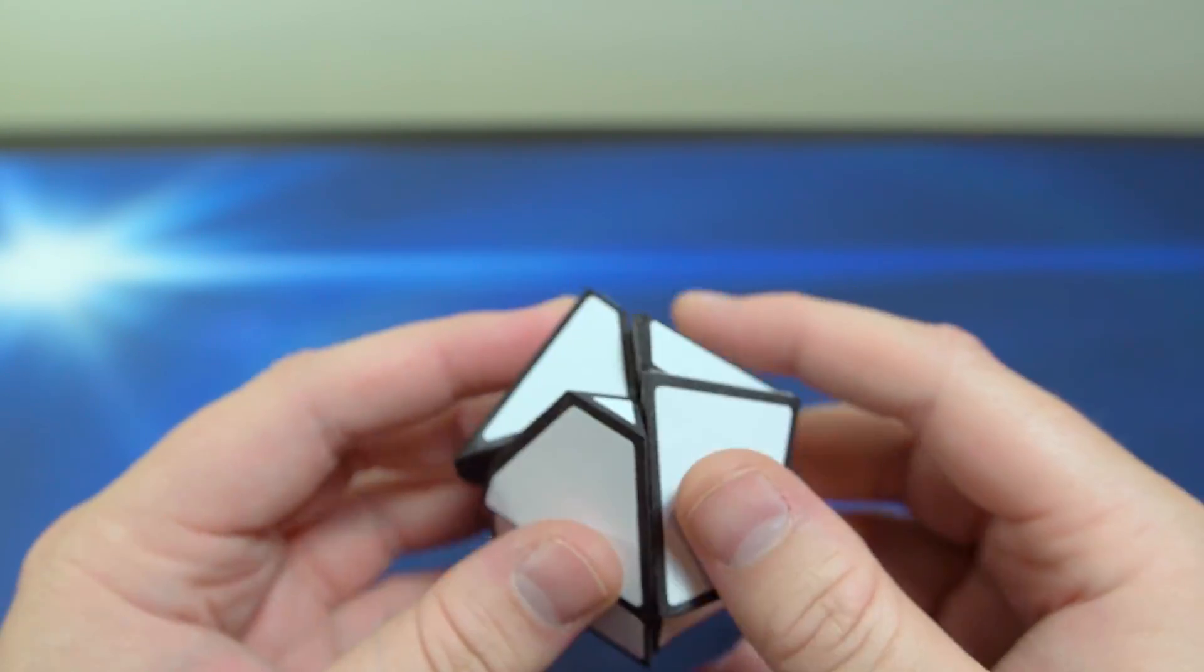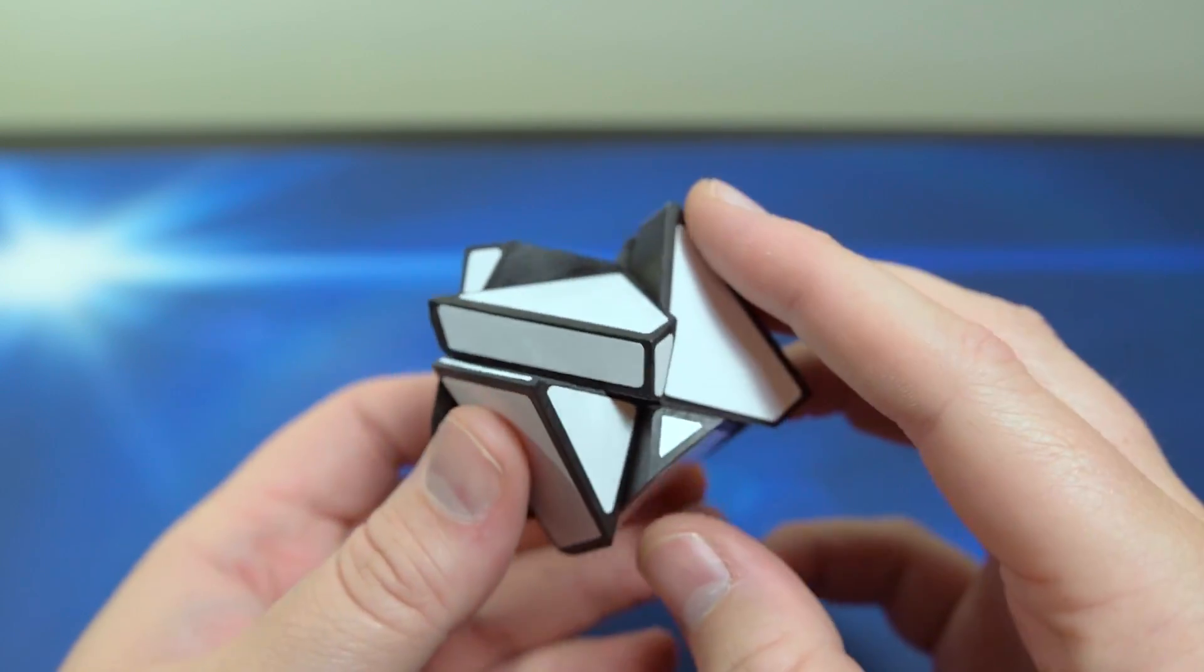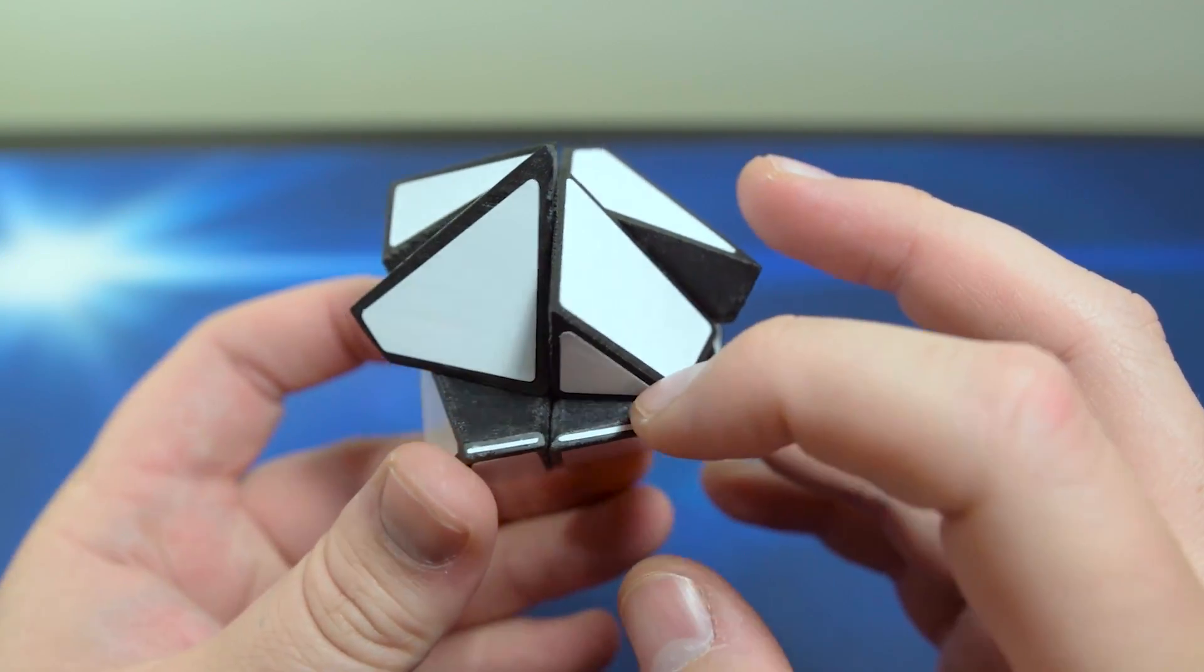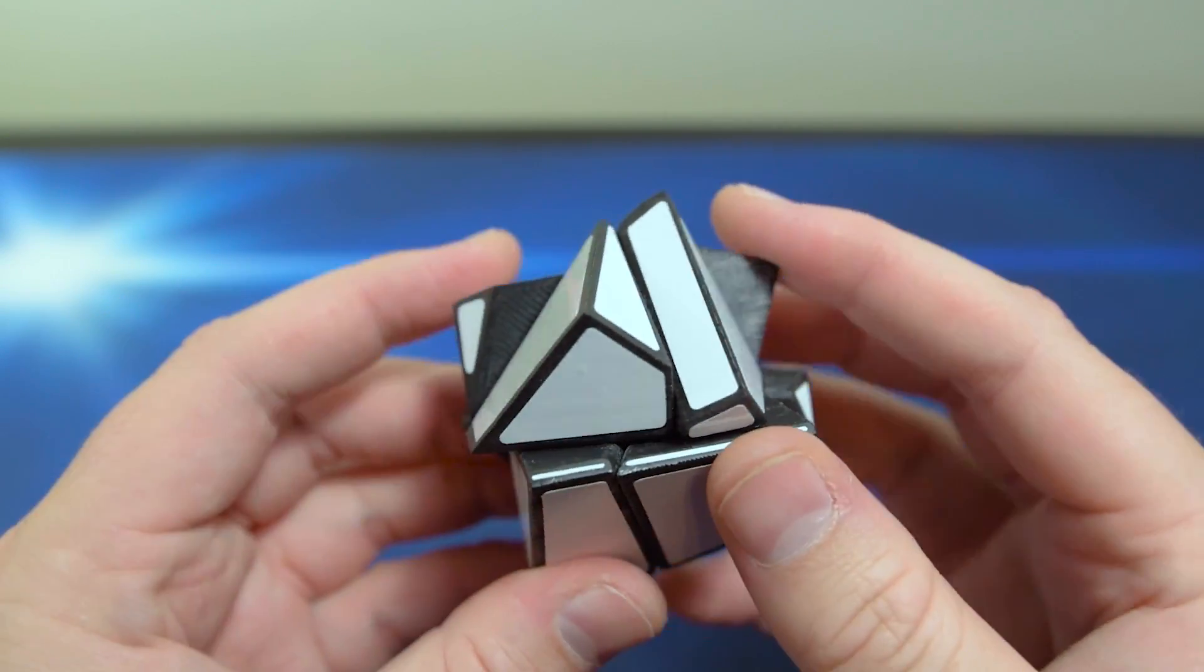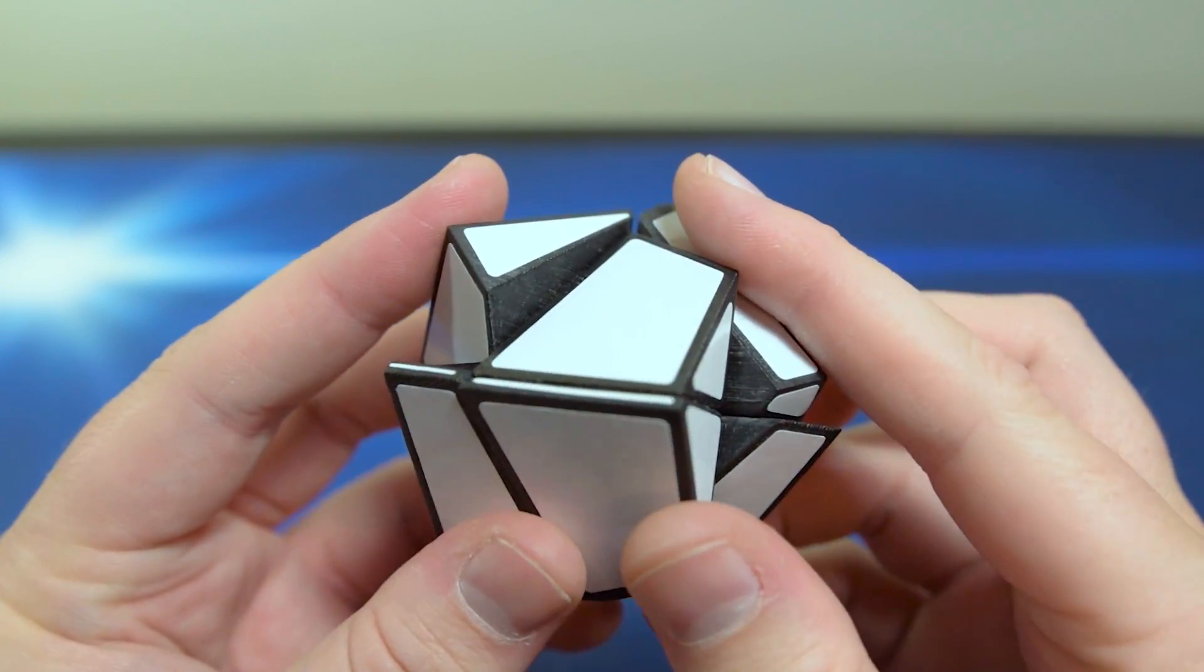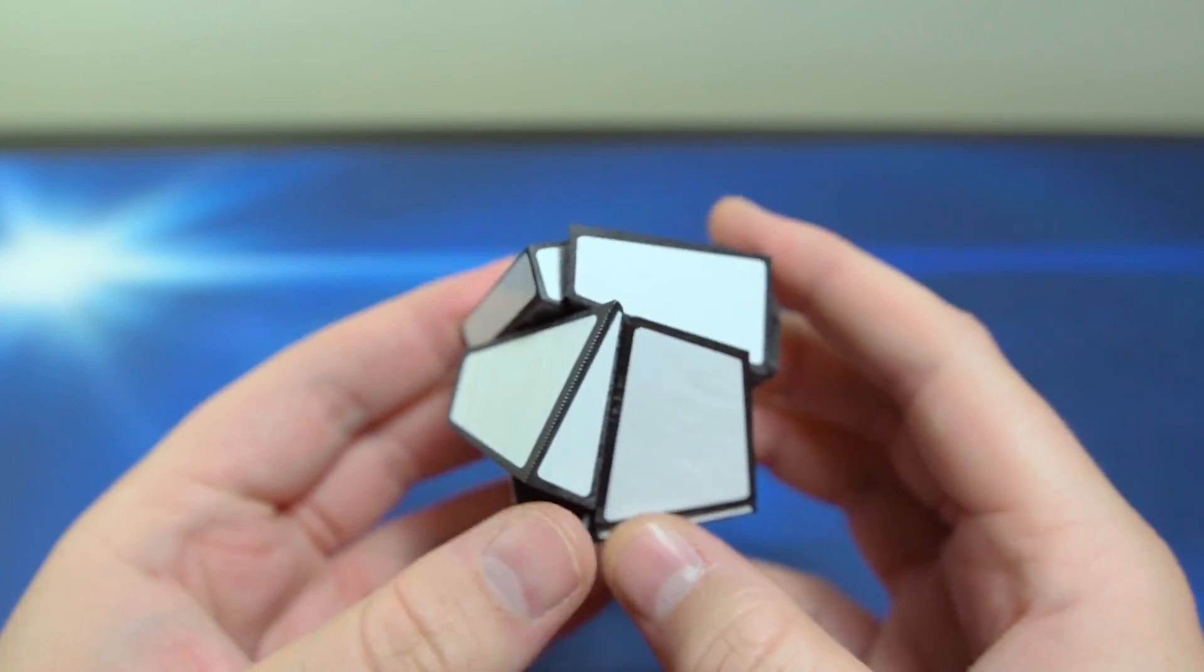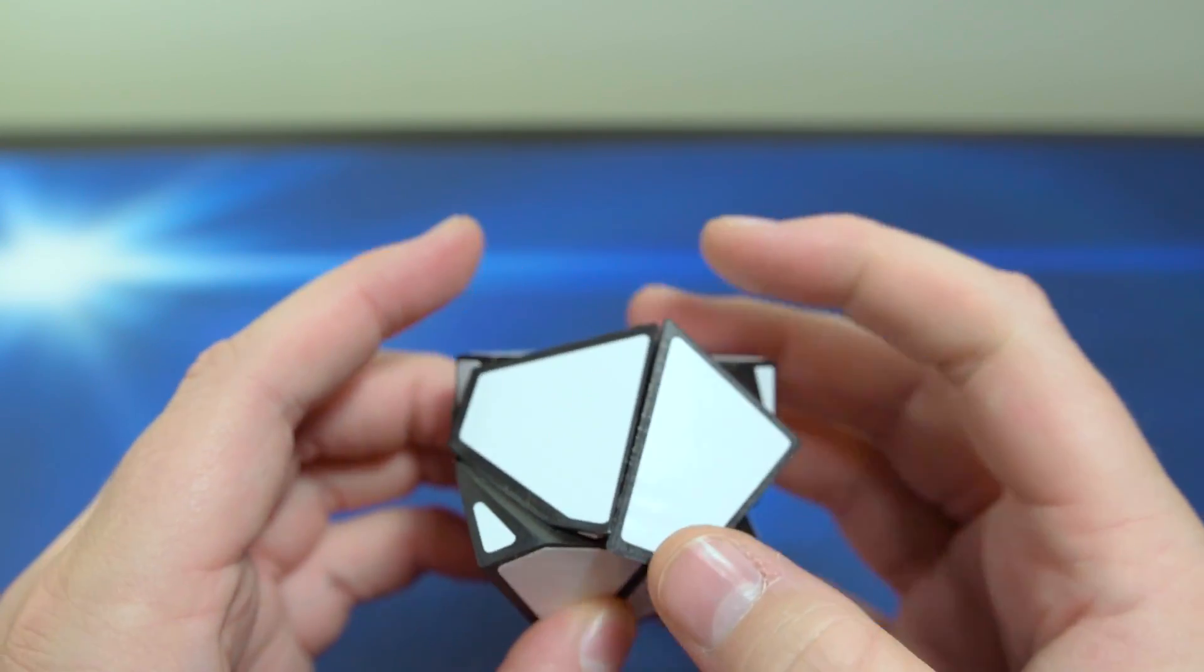Alright, it looks like there are the two pieces. That lines those up, so we know that's one block down there. Now we're looking for a piece that lines up - a wide angled piece and then a narrow angled piece. Maybe this one right here, does that look like it's going to go there? Let's try it out. Yeah, that looks good. Now let's find this one. Is it that? I don't know, that's got an angle to it and this definitely doesn't. Maybe this one. Yes! Alright, so that was pretty quick first layer.